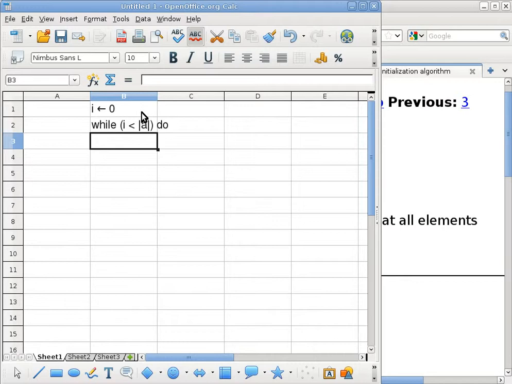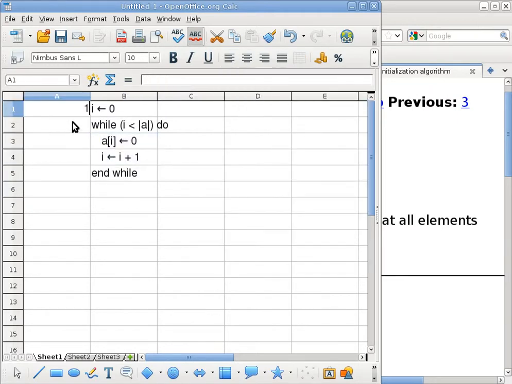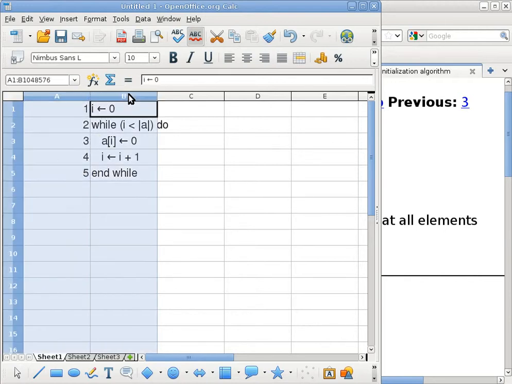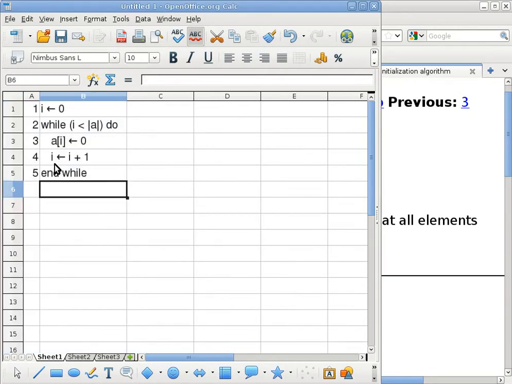So inside here, the first thing I do is to say A[I] gets 0, and the next thing I do is to increment I: I gets I plus 1. And while. This example is already in the notes. I just want to trace it in the class so that way it's more interactive. Okay. Are there any questions about the algorithm itself? Let's just go take a look at the algorithm itself line by line before we trace it.